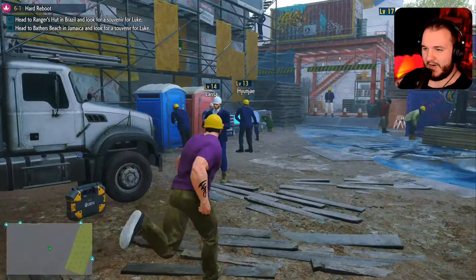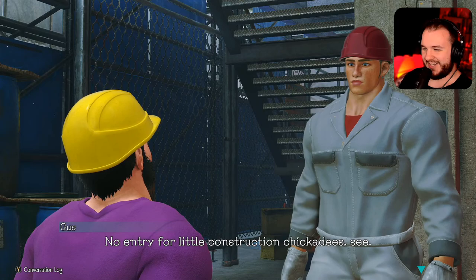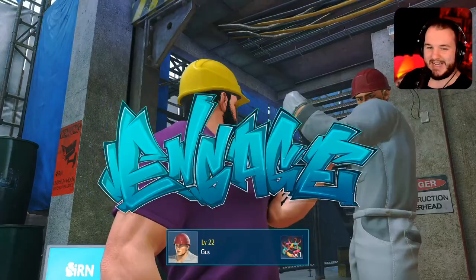Hey. Been seeing you around here, new hire. Hate to break it to you, but this area is for skilled workers only. No entry for little construction chickadees. You're going to prove what it takes? Well, you know what to do. We got to take him on.